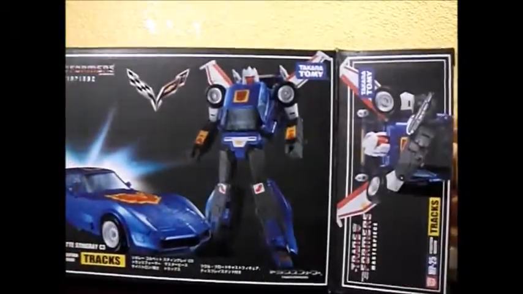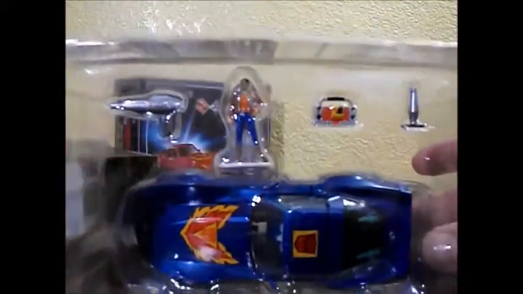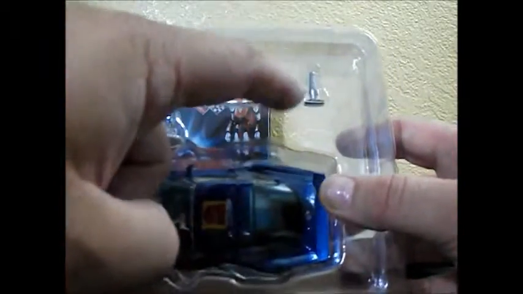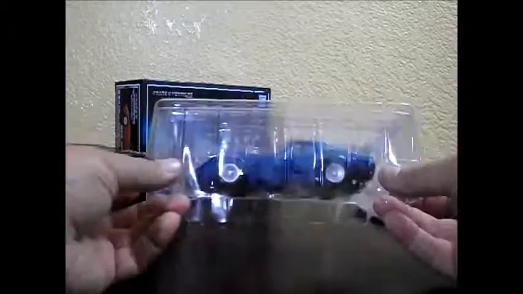So he comes in his box. If you want to see the boxes, there are plenty of other people that will show you his boxes and what he looks like. So you get Trax, get Raoul from that one episode, a tiny little blaster, and a little front end rocket. You also get a stand. I haven't even taken this out and put it together, I don't think, because I don't really care.